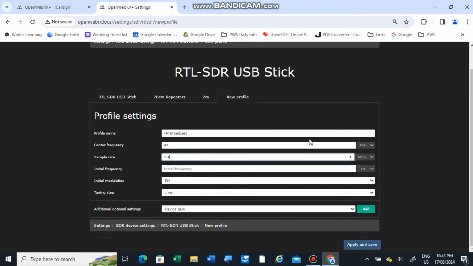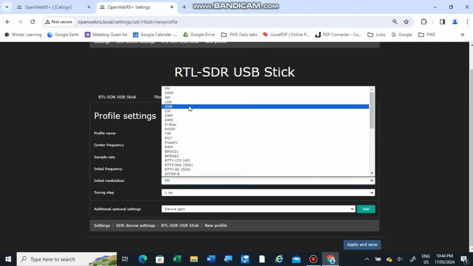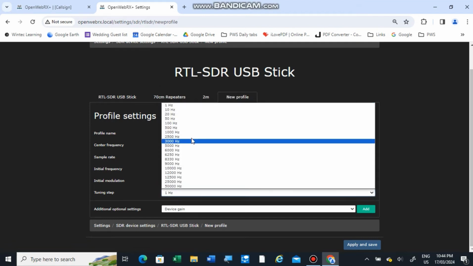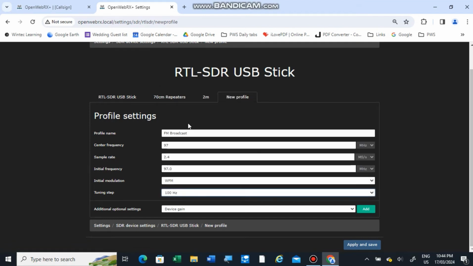And then we are going to give it a frequency that it can come onto as soon as it selects that profile. And in this particular case, I'm going to give it 97.0 megahertz. And I'm going to select wideband FM because it's a broadcast radio station. I usually just set this one to 100 kilohertz.